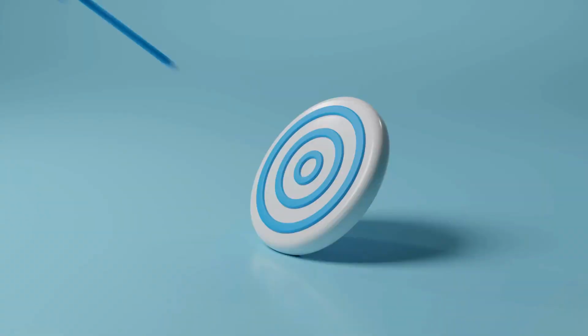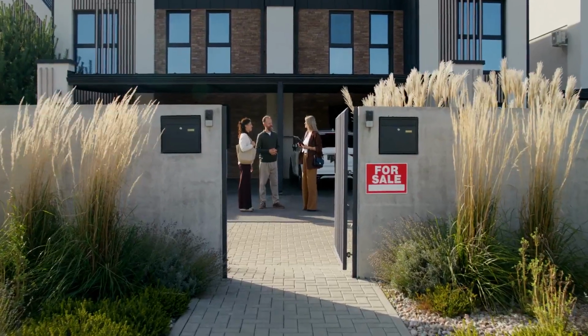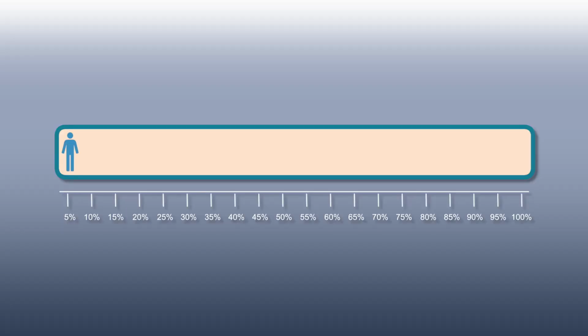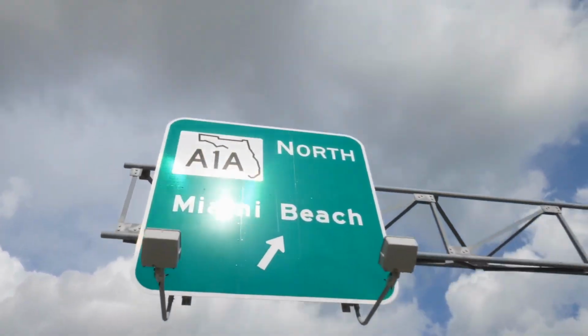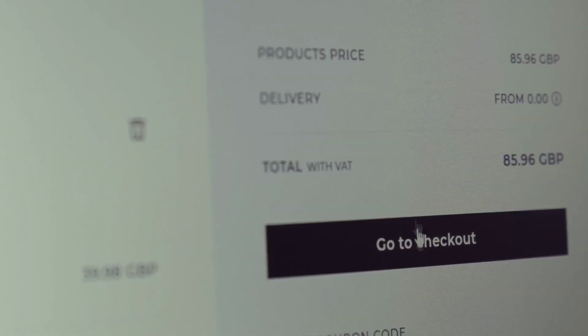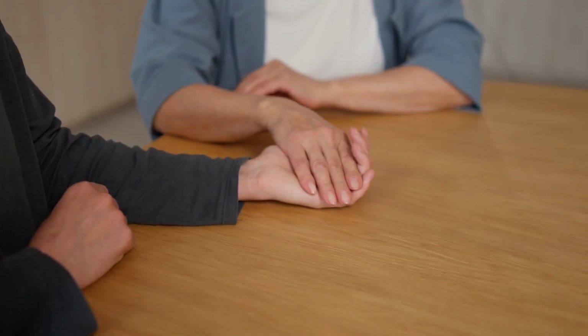Next, objective. This is huge. Meta optimizes toward your chosen objective, so pick carefully. Awareness, great for big brands doing top-of-mind stuff. Traffic, Meta will find clickers, not necessarily buyers. Engagement, people who love to comment and react, not always your best customers. For most businesses starting out, it comes down to 2 options: leads or sales. Pick the one that matches your funnel. If people can buy directly on your site, on Shopify, etc., pick sales. If there's an intermediary, a call, a consult, a quote, then leads is your best bet.